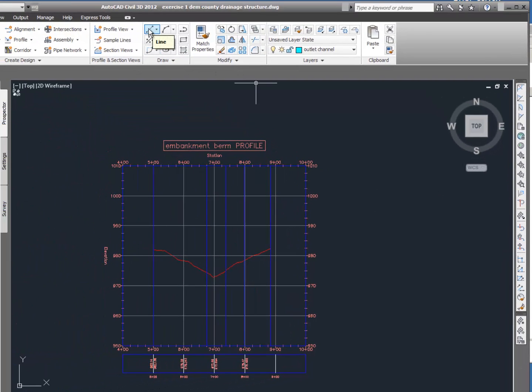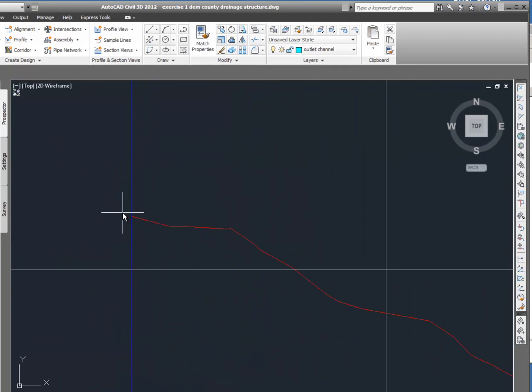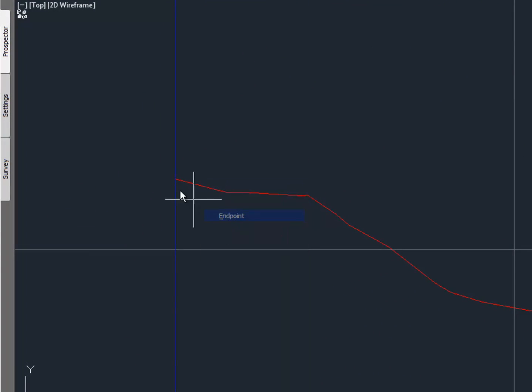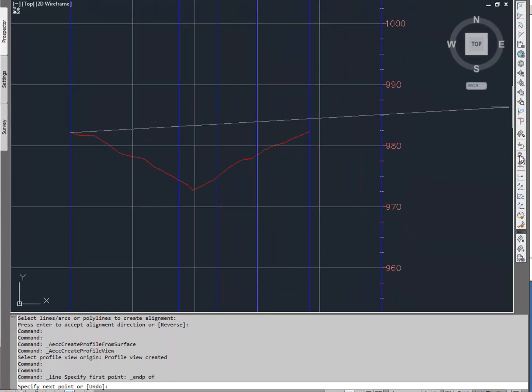Using simple line draw commands, we will create a line, and we're just going to snap to the end point of this line, showing us that we're matching into existing ground. Now, if for example we simply wanted to draw a straight line, we could do that and snap over to here. We could go up a little bit. Let's say we wanted to go a little bit further by station and elevation. We could specify the station and the elevation. I think it's preferred to do profile grade and station, so let's pick that.